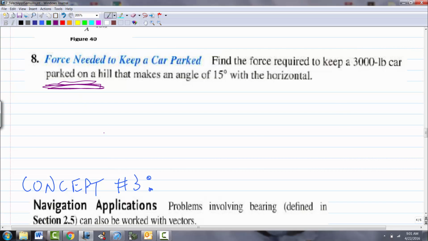Anyway, so here's the car parked on a hill, and the hill has a 15-degree incline. All right? So here we go. This is how you draw it. I didn't want to do that other one before because it had the drawing for you already, and that's all I want to do. The car's somewhere up here. I could draw it, I guess, but I won't. Okay, so now, let's do some colors.